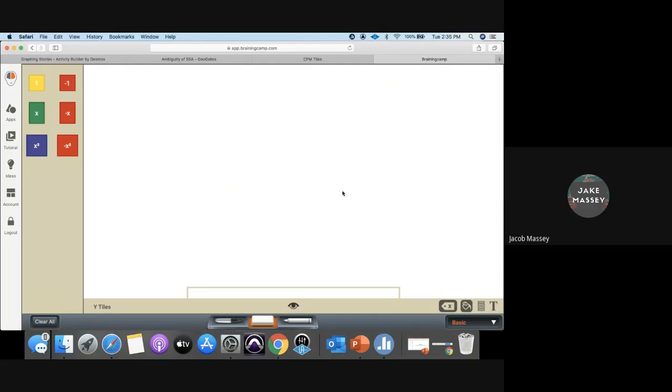So first of all, we have different views. I'm not even going to touch the tiles yet. Down here at the bottom right, I've got this basic view. That's like what we had before. But I can also look at what they call the solving view. It's going to give me an equal sign and a little line to divide the 2 sides of my equation so that I could set it up like I did when I demonstrated for you earlier. But this makes it a little clearer for students to see.